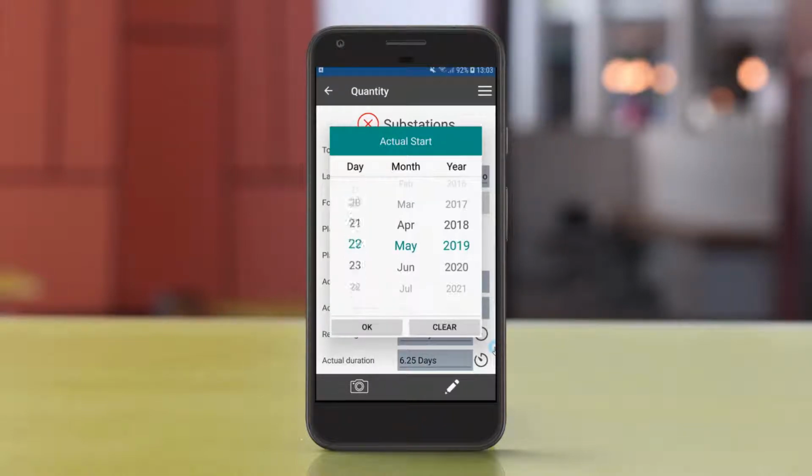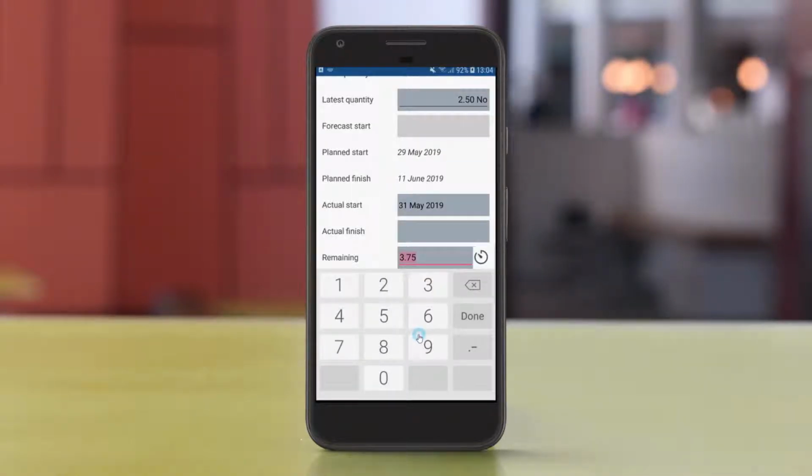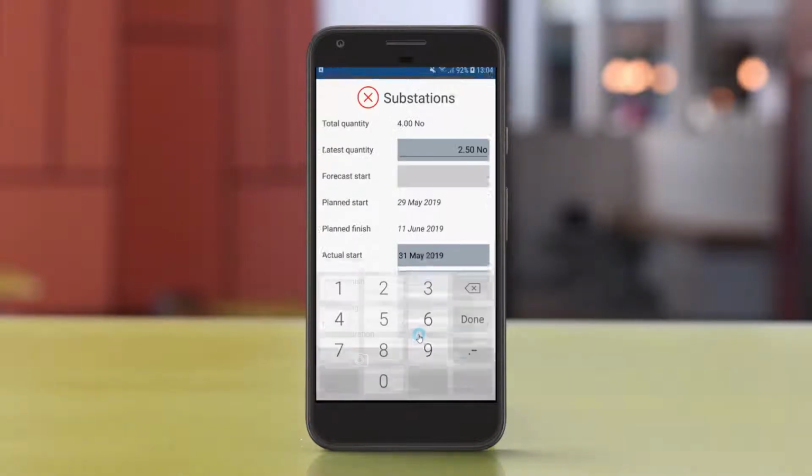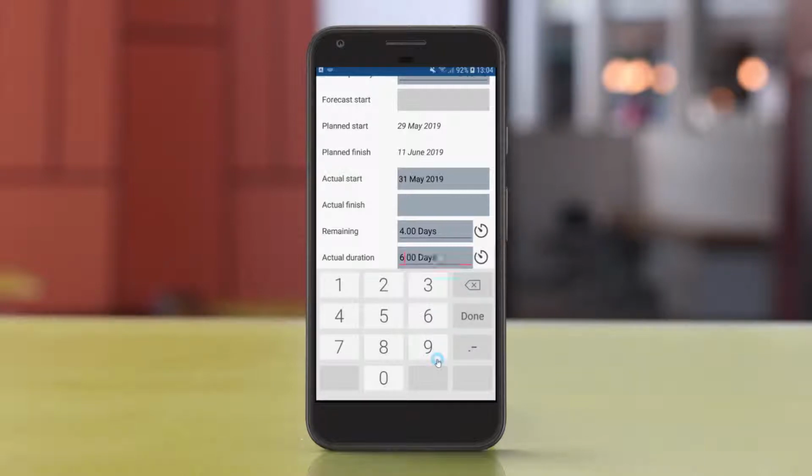So we can put in an actual start, which our planned start here was the 29th of May. So we actually started a bit later than that, and we've got 4 days remaining, and it's taken us 6 days to get to that point.